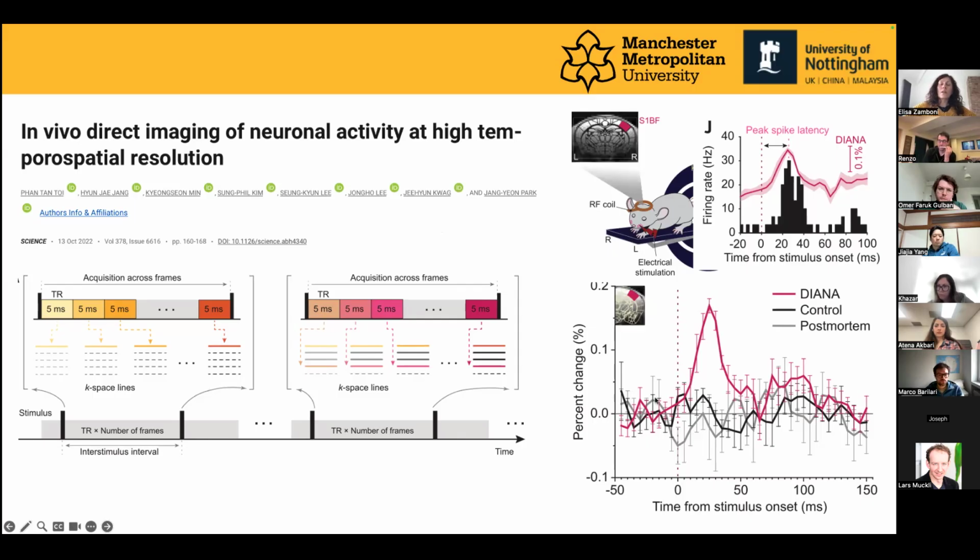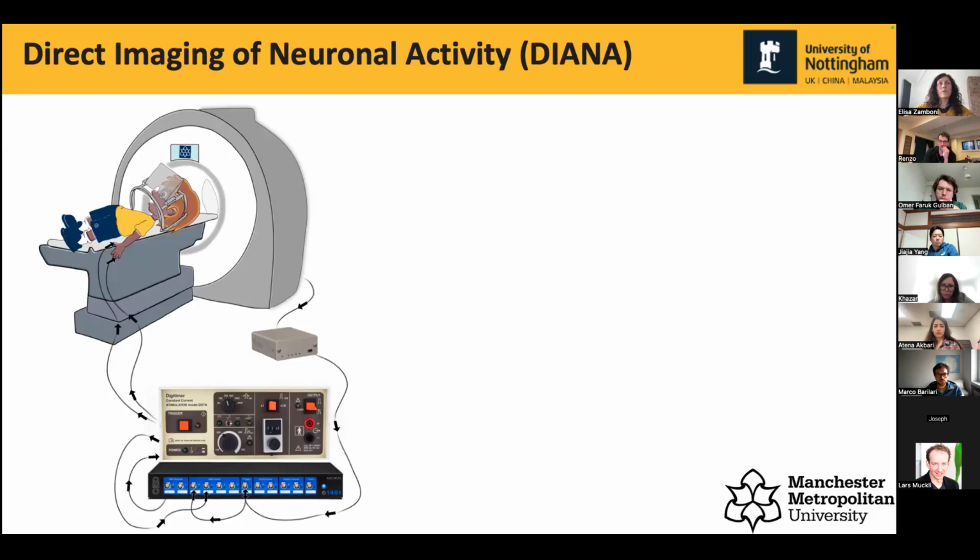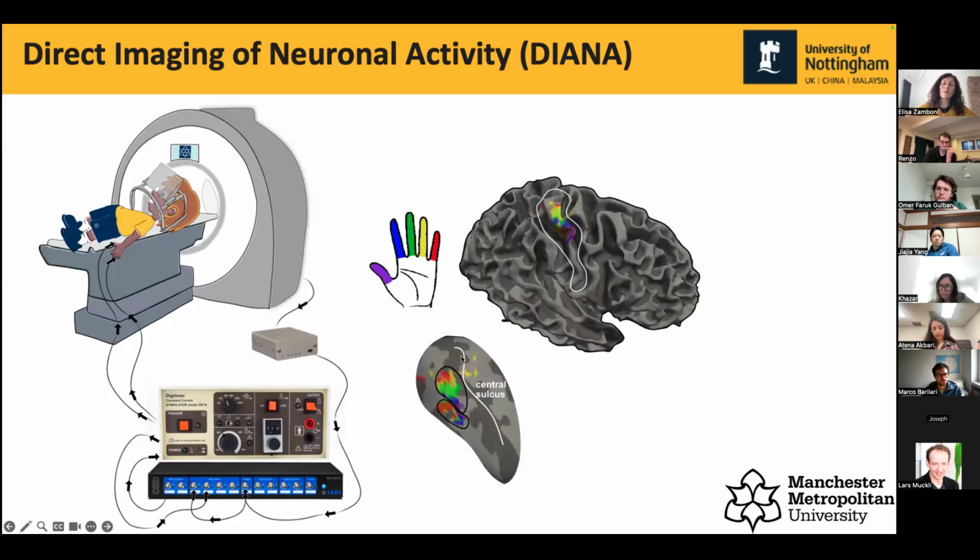Because at Manchester Metropolitan University we were already working on real-time acquisitions, we tried to replicate this paper, as other groups did. In this case, we used electrical stimulation of fingers. We first identified the representation of each individual finger of the participants onto somatosensory cortex. Then we used a digitimer to check the input and output of the stimulation at the microsecond level. The stimulation was a 5 Hz stimulation to the index finger for up to 10 minutes.